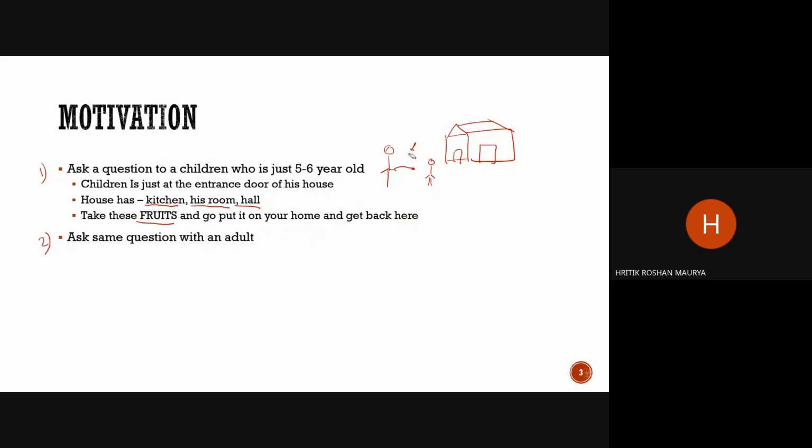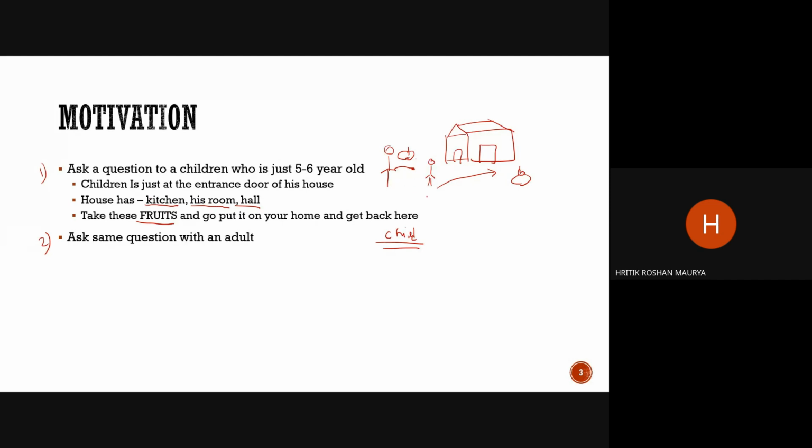Or suppose you give an apple and you tell him, go and put it in your home and get back to me. So he will go and he will place it somewhere. The question is where he will place it. The question that I want to ask you: where is he more likely to place this in the house?